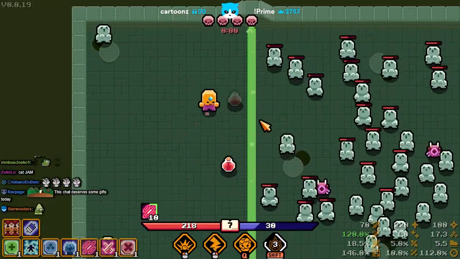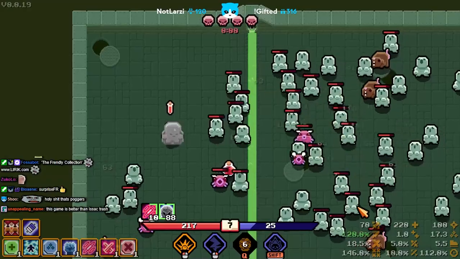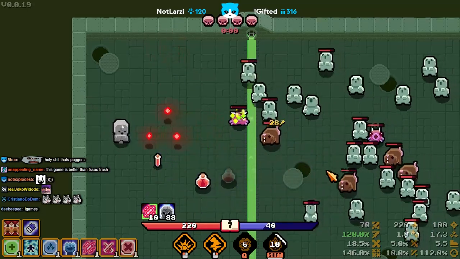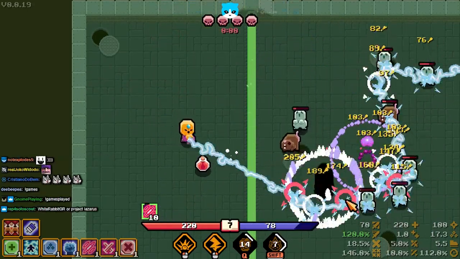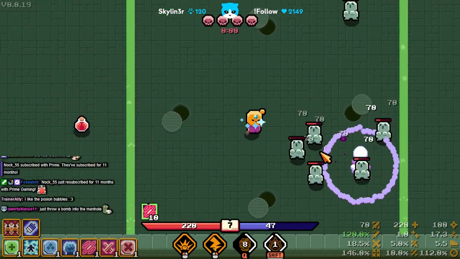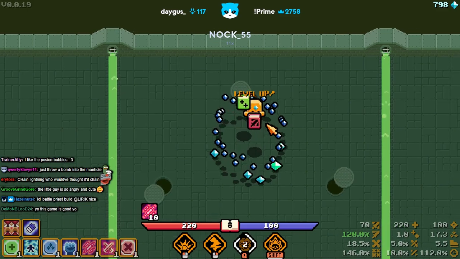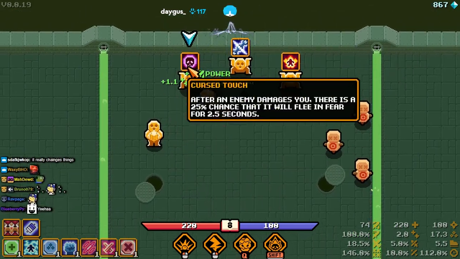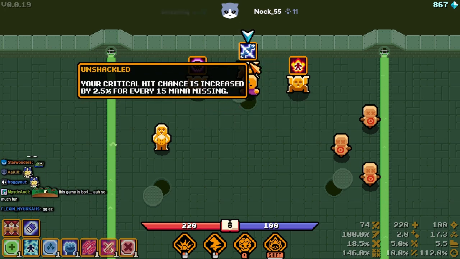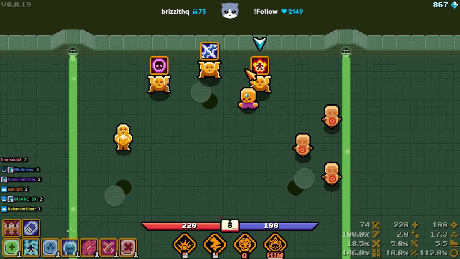Lightning really chains. This build's stronger than the last one. This spell is just more powerful. Power, life regen. After every damage you take, there's a 20%... That will be fun. No. Your crit hit chance is increased by 2.5% for every 15 mana missing. What do you guys think? 2 or 3?